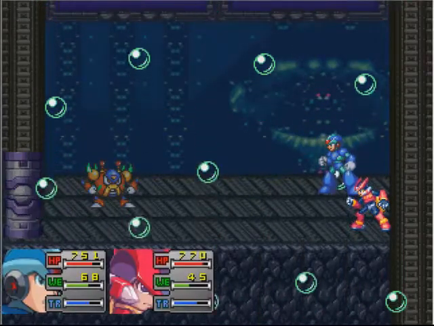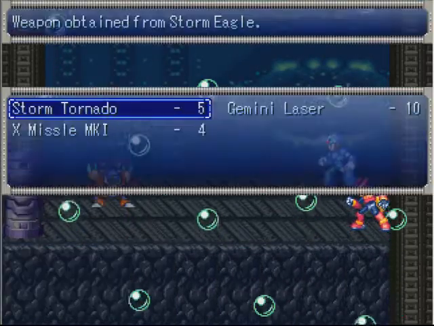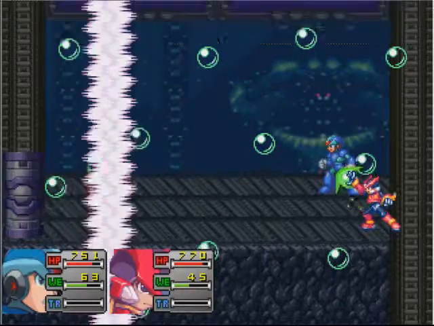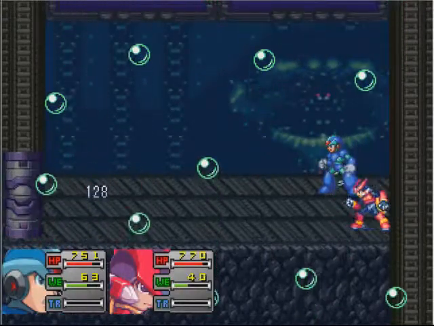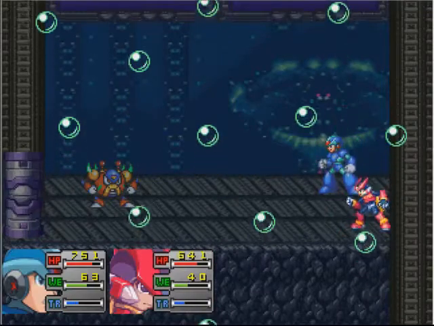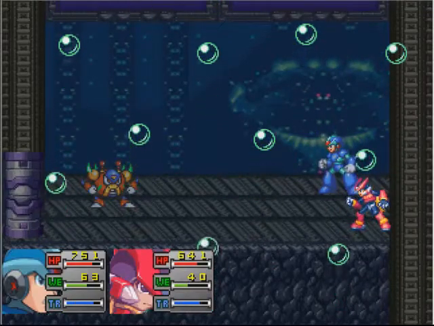And the battle begins. And like I said before when I began the video, Bubble Crab is weak to Storm Tornado. So this will be an easy battle. All I gotta do is just use Storm Tornado every once in a while and heal. And this battle is pretty much a cakewalk.